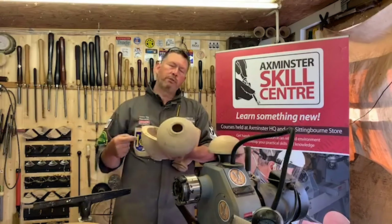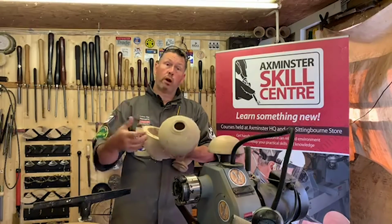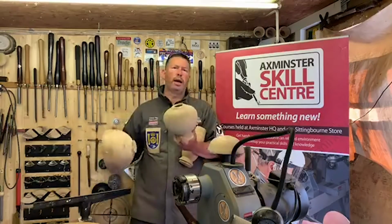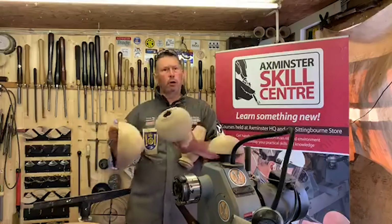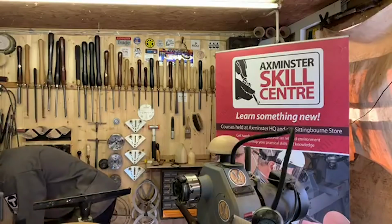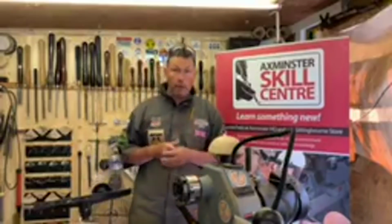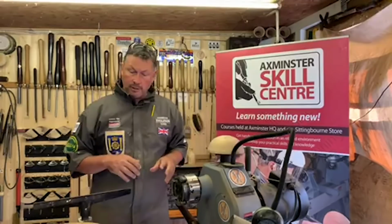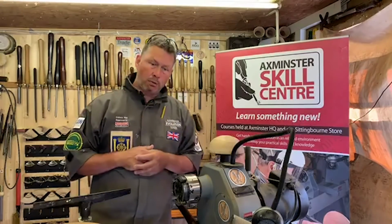I want to go over different ways of remounting them once you've wet turned and once they've dried, once they've moved. So I think that might be quite an interesting one, because there's always an issue that I get asked about, which is how to remount once dry. So we're going to look at that now. As usual, Charlie is on hand to ask all the questions if you have any, so please ask Charlie, he'll forward them on. I will stop, we'll bring the camera in when we need to see what's happening.